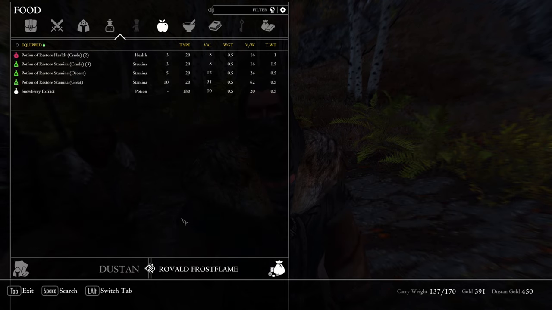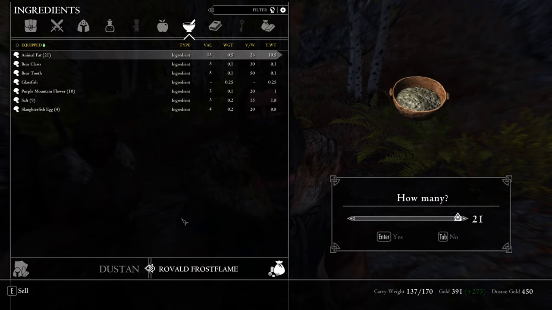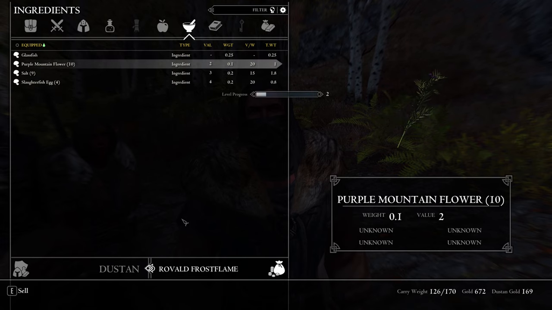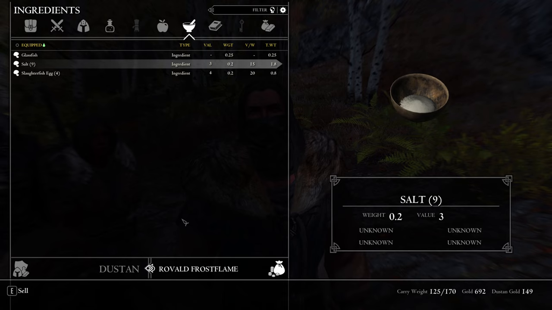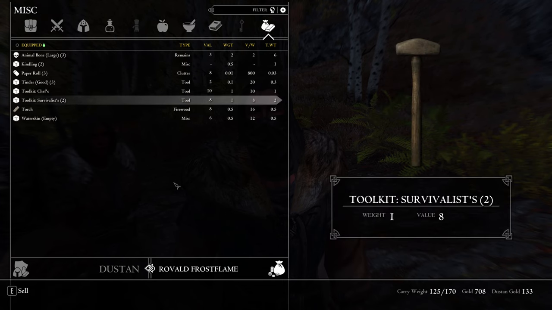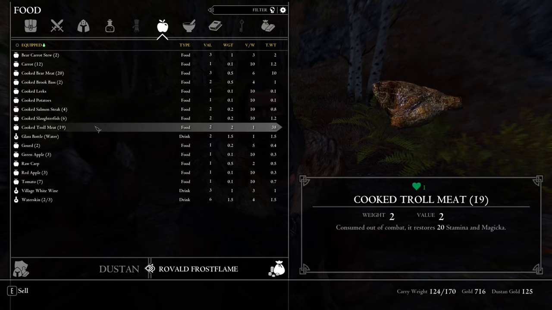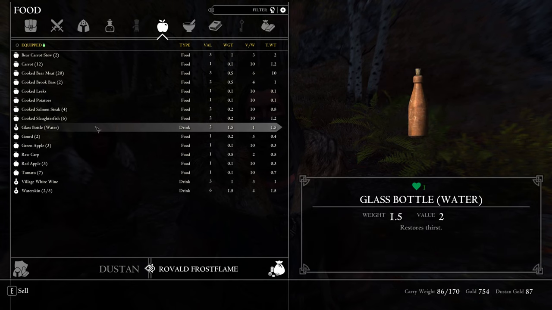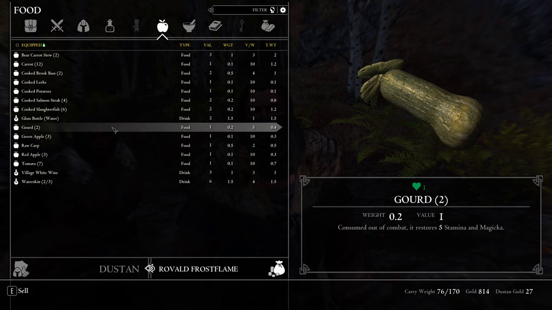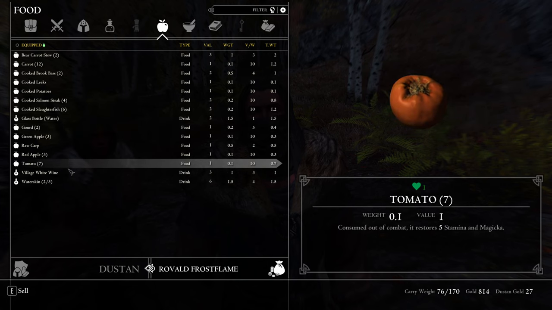Why don't we see if we can sell him some of this stuff. Animal fat, there we go, we'll sell him this. Get a speech increase, very nice. Don't sell the glass fish. Sell this. I'll hang on to the salt, because it's useful for cooking. And right there we made a little bit of money. And we have an extra survivalist toolkit I can sell. And how about we sell off this cooked troll meat and the cooked bear meat? Because we have no shortage of bear meat here. Get a little more extra gold for that.